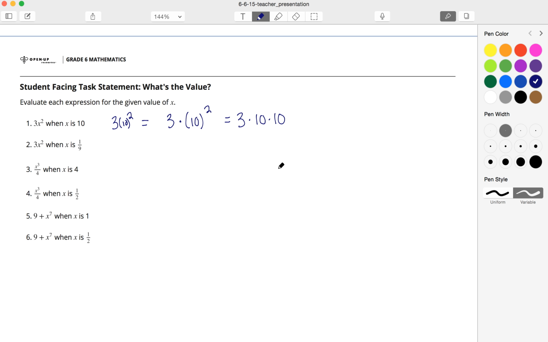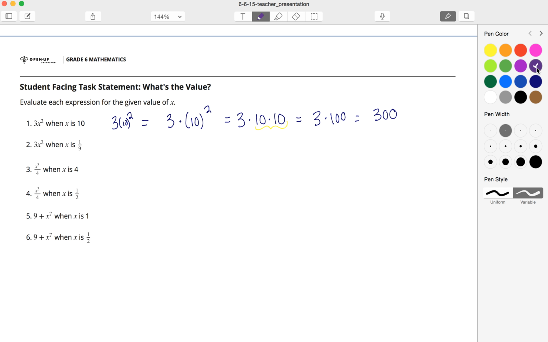It is not 20. This is not 20. It's 10 times 10. I'm going to get 3 times 100 because I decided to evaluate this piece first. I don't have to, that's what I picked. And I'm going to get a value of 300. Check your paper. Do you agree? Do you disagree? Make any revisions that you need to. Feel free to ask a partner if you have a small question, as long as it's a whisper.